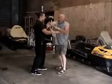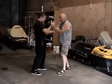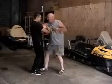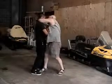Okay. Trap bridge. Okay? So I simply, whether you give me forward pressure with that, from that point, I deflect, and I pressure here. The elbow strike, the back fist, and the arm strike. No, you're still trapped.